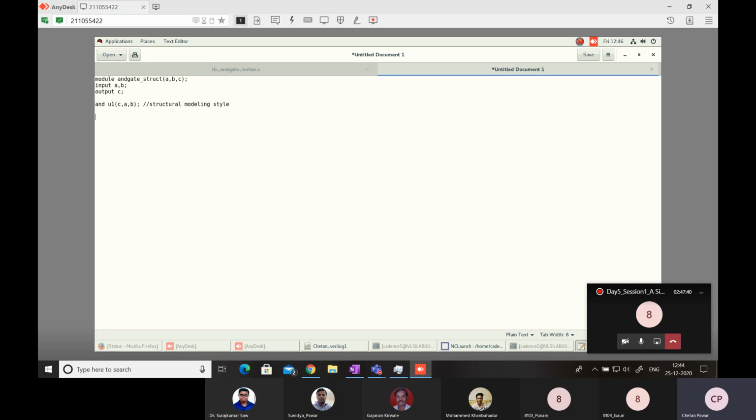And after this, end module. This statement is a concurrent statement, a concurrent parallel execution. So even if I write another AND below this, both statements will get executed at the same time.